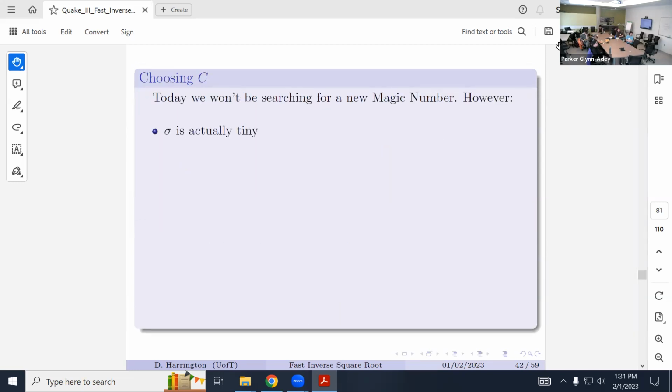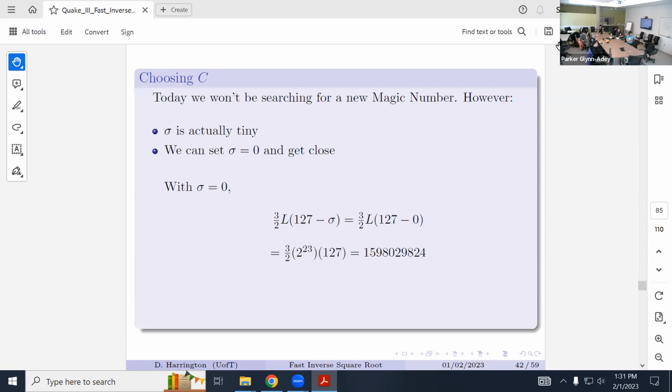So while we're searching for a new magic number, we can actually get really, really close without sigma mattering so much. Sigma is actually tiny, very, very tiny. Okay, we can set sigma to 0 and get very close. So with sigma as 0, we have 3/2 times the length and 7 minus sigma, and then we end up with this big, huge number.